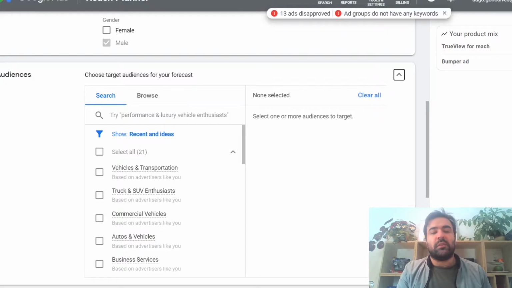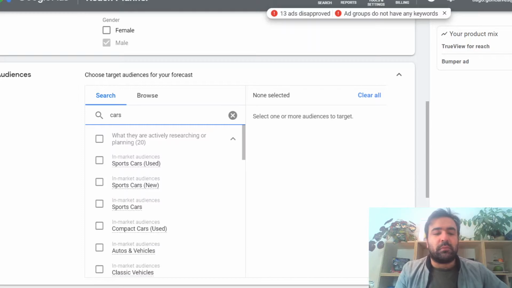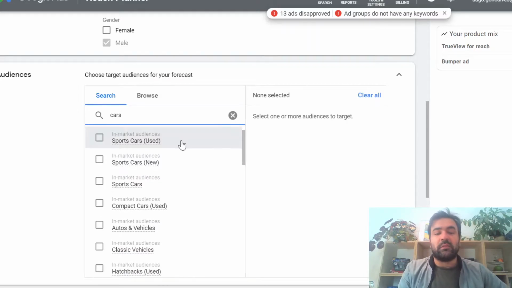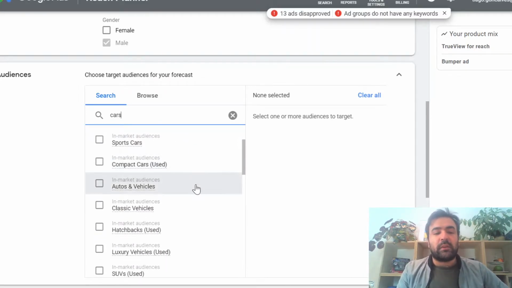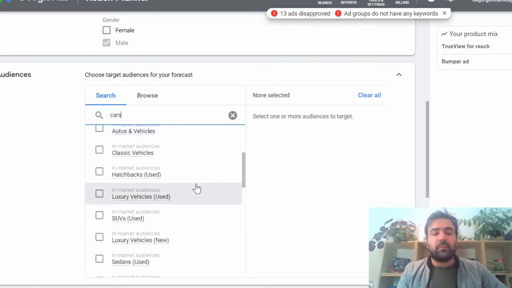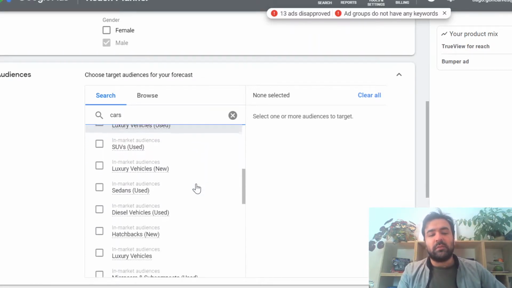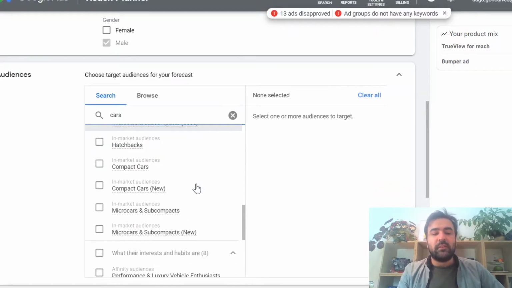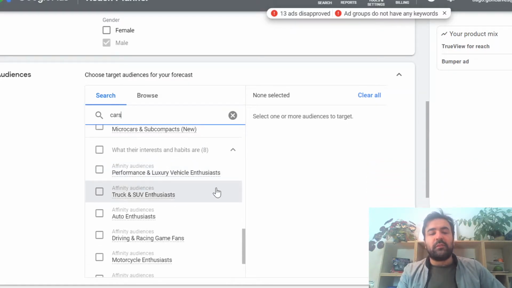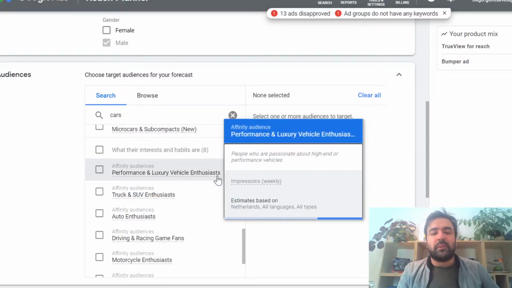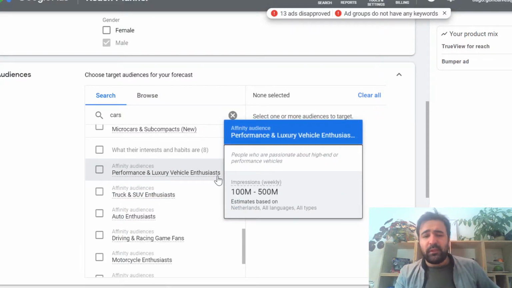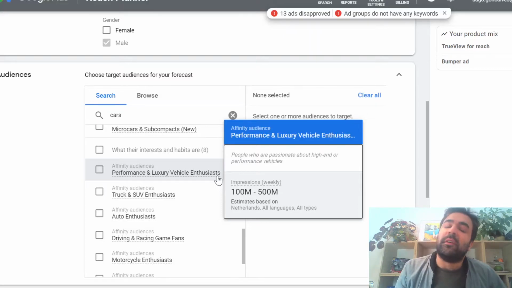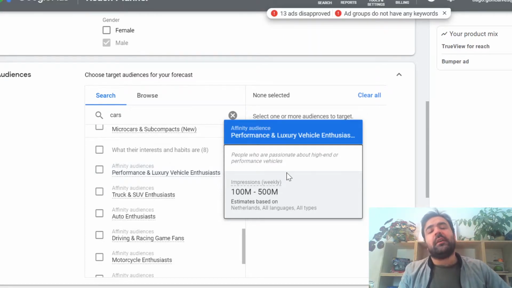We can either search by topic, cars, which brings up other subtopics like sports cars, compact cars, auto and vehicles, and these are all in-market audiences, which is people with commercial intent, as well as affinity audiences, performance luxury vehicle enthusiasts, for example. And then for each one of the audiences, we get an estimated reach in terms of impressions, based on the country we selected, obviously.